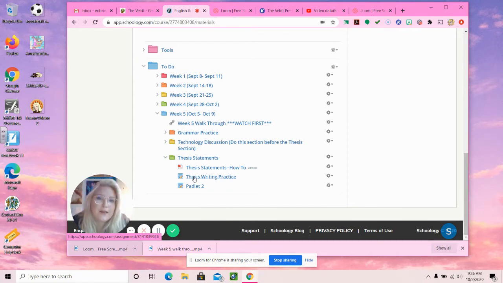I'll walk you through how to get through the first one, so hopefully you can use that as you do the whole thing. And then the last thing on here, this is also going to be graded, is you're going to write a thesis statement about the story that we read together up in this section. So that's why it's so important that you finish this before we move on to this here. So this will go by a lot faster. So I'm going to jump right into it. Let me go and click on this for you.